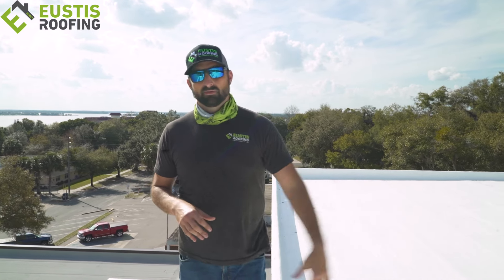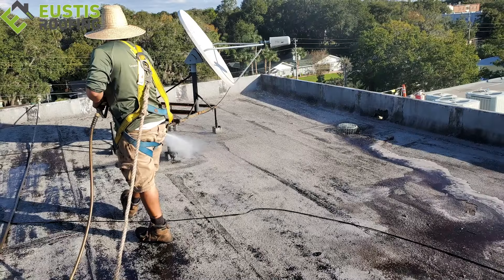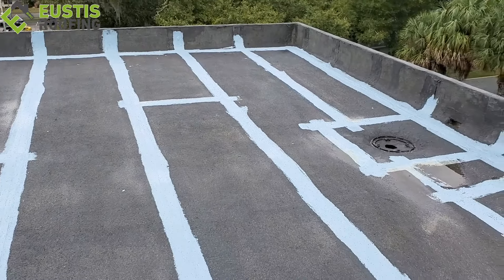On this roof, it had great granule retention — the granules were still there. The roof was 20 years old, but it had no water penetrations and no moisture under the deck. So this roof was a great candidate for a coating, and what's cool about that is it saves the business owner a ton of money. We come in, clean it, pressure wash it with an industrial cleaner, prime the roof, put a fabric down, fabric the seams, put a base coat on, and then put our top coat on. They get a roof system that'll last 18 years.